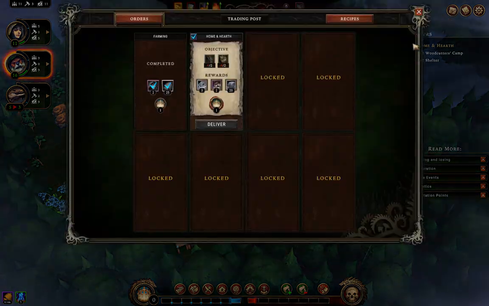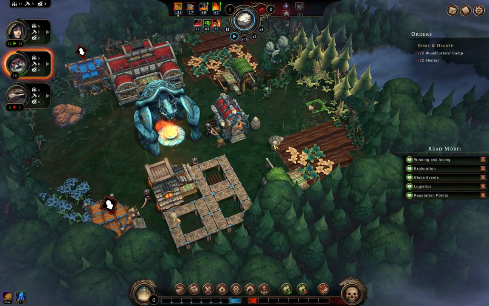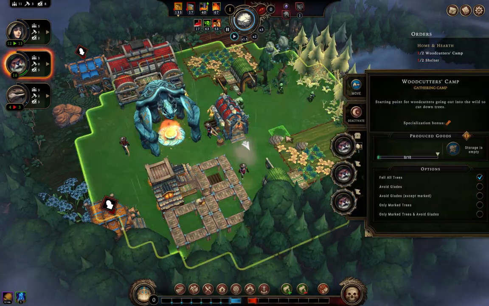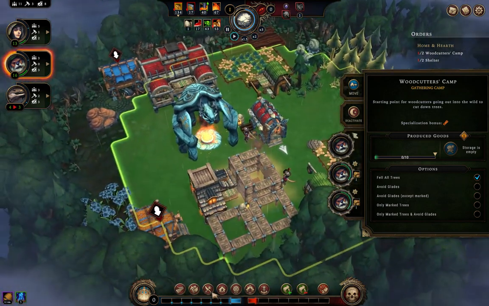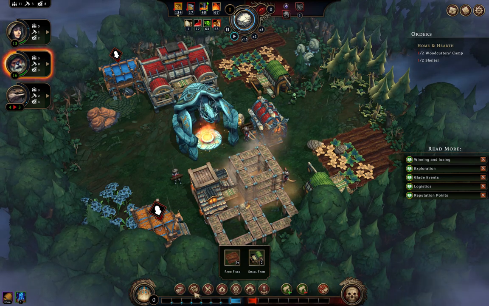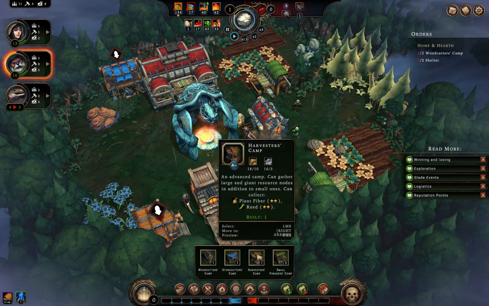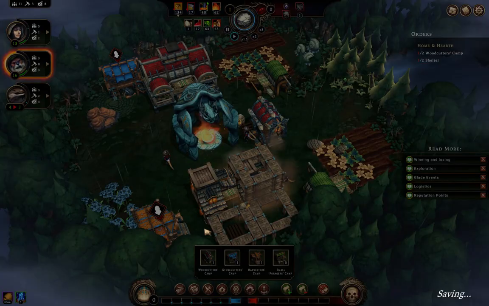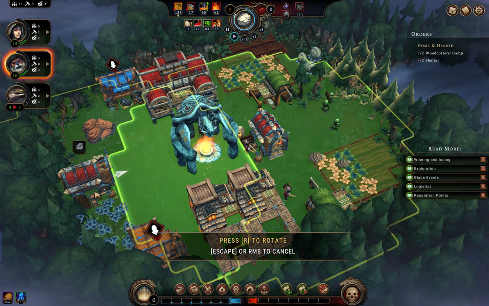Man, this game is quite punishing. Shelter. We are building one. And we do have a wood cutter camp. Why doesn't it count it? Maybe I need to build a new one. Well, that is bad. I mean, I have already a cutter camp. It should register it, instead of telling me you don't have one.